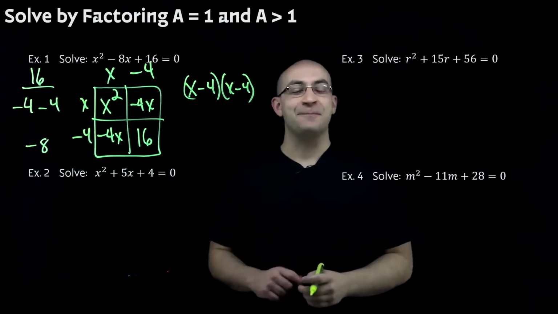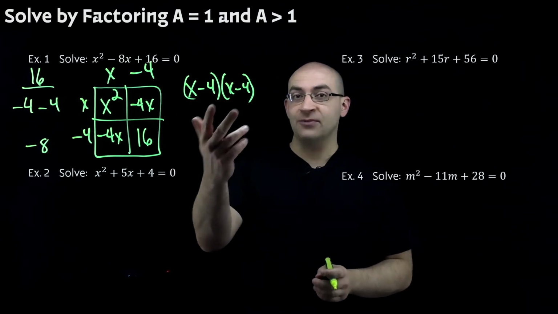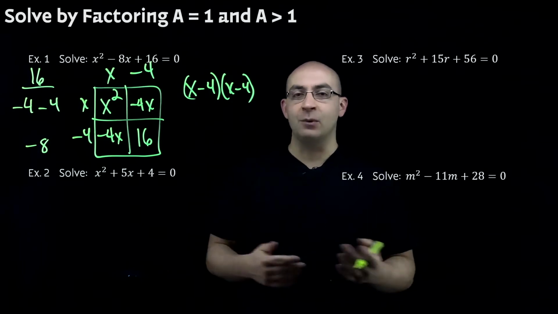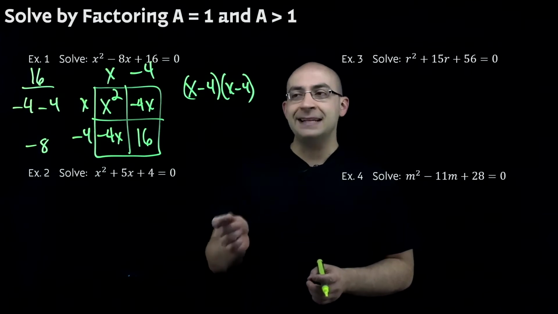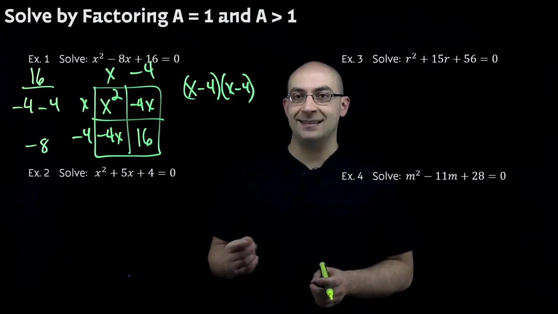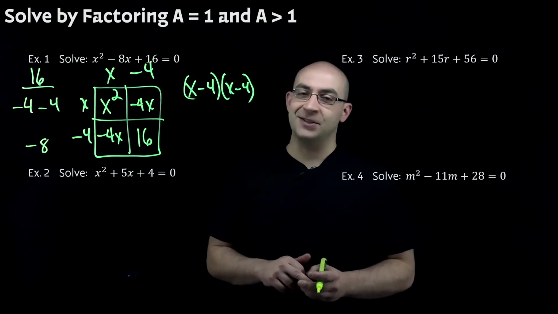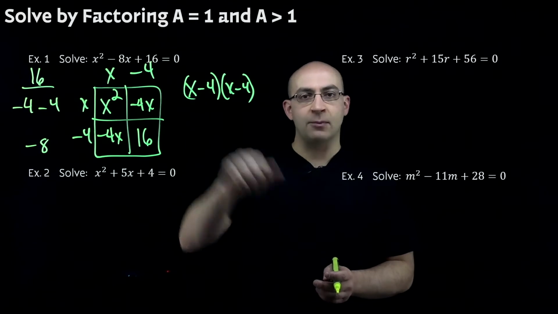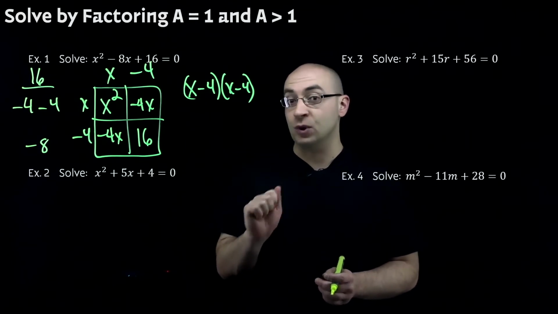But wait. There's more. I need to solve now. We're not just factoring. If we were factoring, this would be the final answer, and we would have already moved on to example 2. But because I need to solve, it means I actually need to solve for the variable, meaning I need to find values that the variable is that makes this equation true. So here's the next step, which is also the last step. Each time we have a parentheses, we are going to set each set of parentheses equal to 0.